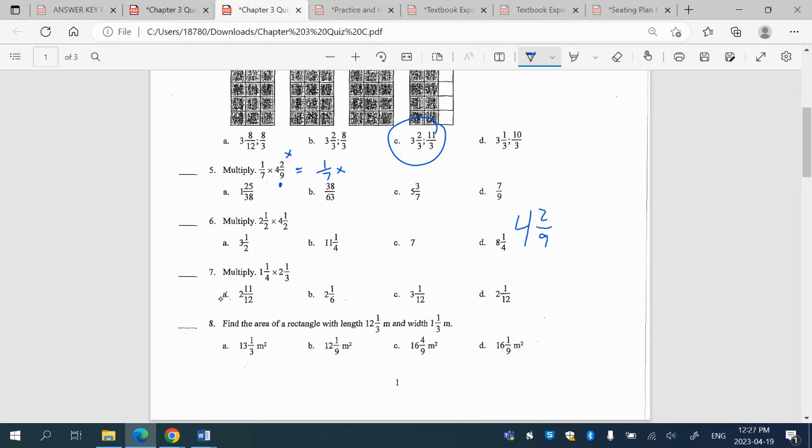4 and 2 over 9. You multiply the 9 by the 4, and then you add that 2. So 9 times 4 is 36, plus 2 is 38. And what's it over? This doesn't change, so it's still over 9. So 38 over 9. Now, can we cross reduce? No, 7 doesn't multiply into 38. So we're going to end up with 1 times 38 over 7 times 9, which is 63. So here we go, B.